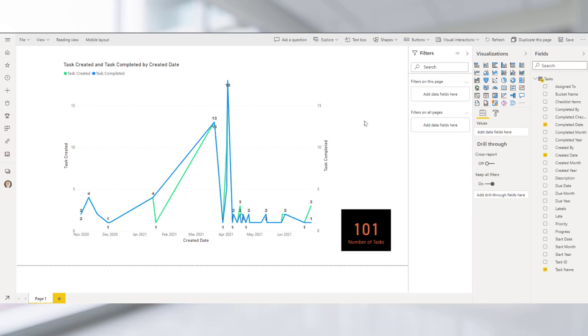Okay. So now I can see the number of tasks being completed and the number of tasks being created and the rate at which that is occurring, things of that nature. This becomes very helpful if you're managing a team using Planner. You can easily get to where the data is.